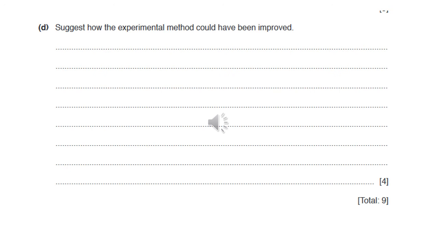So many ways of getting the points here, but just try to describe the best way and go in detail on how you will control the variables, what variables you can control, and how you always want more than one tank and you want to repeat the experiment. If you don't have anything else to say, just say repeat the experiment 3 times. That'll always be a good answer in papers like these.